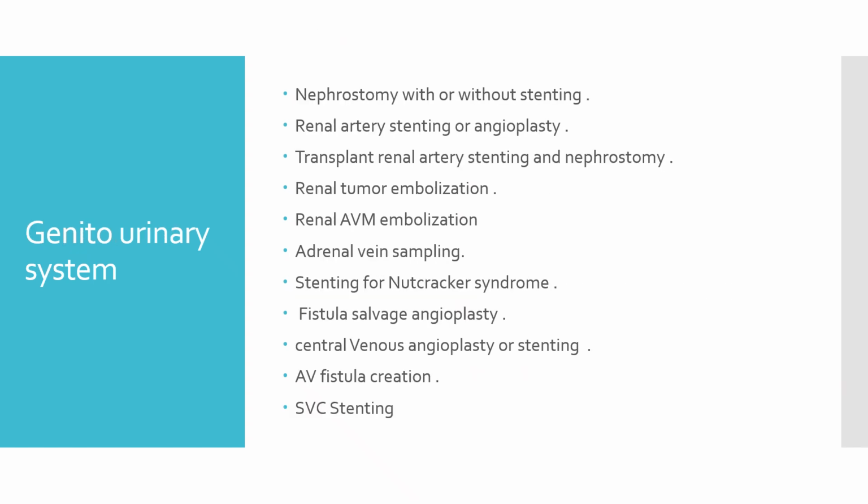Going to the genitourinary system, nephrostomy is bread and butter, so we have to access the kidney from above when the urologist is not able to access from below. We can put a stent so the urine can drain from the kidney to the bladder bypassing the ureter, and there's ureteric stenosis. Stenosis causing significant renovascular hypertension can be treated with renal artery stenting and angioplasty. Patients with a transplanted kidney presenting with complications like hydronephrosis can have a nephrostomy to reduce the complication. Sometimes transplant renal artery stenosis is also common, and we can do stenting and angioplasty.